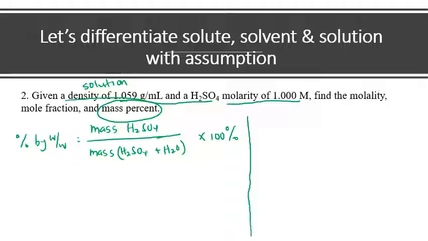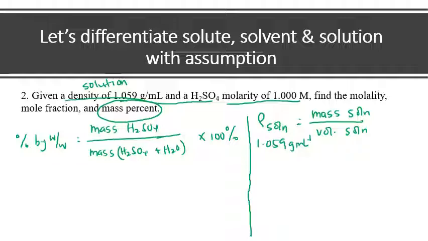Okay, next thing that we want to expand will be the density. Again, density of solution equals mass of solution over volume of solution, which given in the question is 1.059 gram per ml. We have no idea about the mass of solution. We also have no idea about the volume of solution. So when this is the case, again, we have the idea that we may do assumption. However, we cannot be so fast to make the decision. Let's check with another one, which is the molarity.